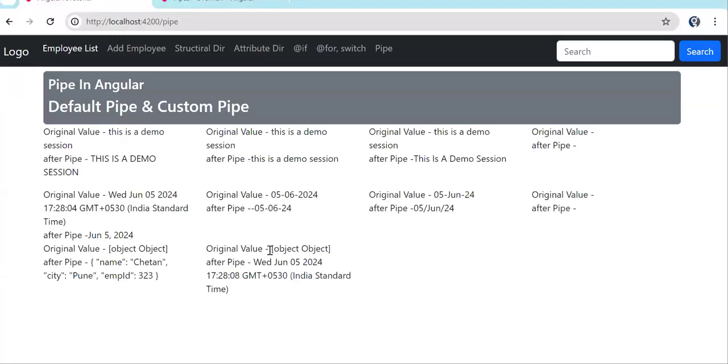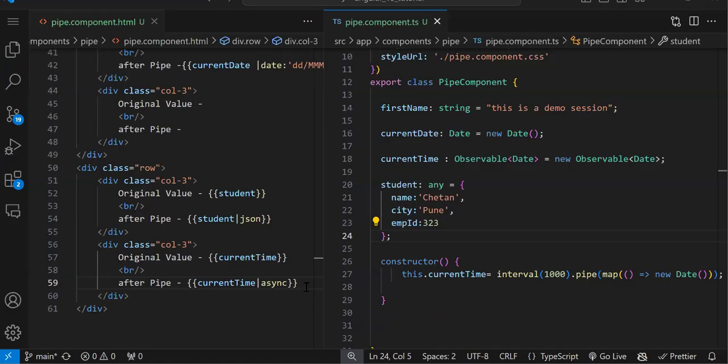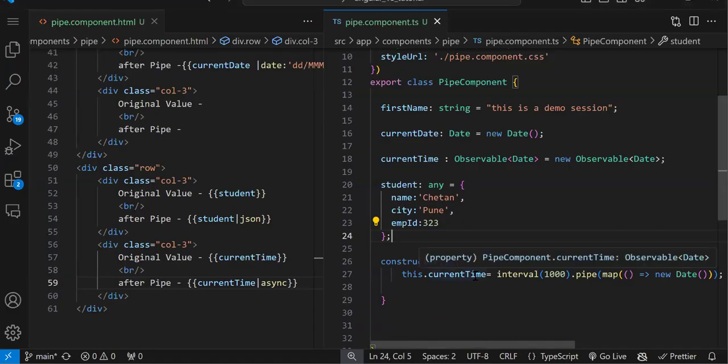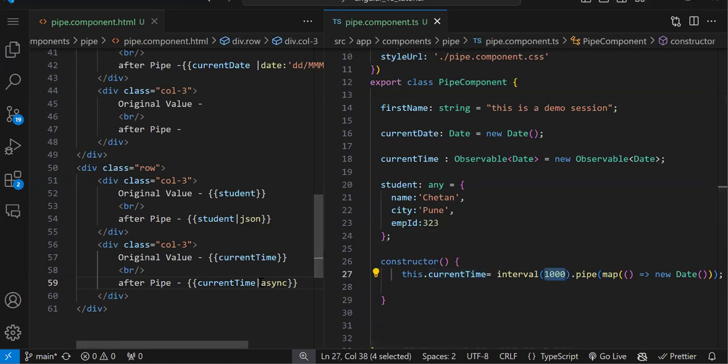So now here, obviously it has printed an object, because an observable is nothing but an object, so we cannot print the object. But here you can see this timing is there. See, after every 1 second, that observable is emitting a value, and on the HTML template we are actually subscribing to it. So you can see the timer is increasing. This is possible because whatever this current time is emitting, this is an observable. It is emitting the value after every 1 second. And in HTML, we are subscribing to it. That is because of the async pipe. So the async pipe subscribes to the observable.